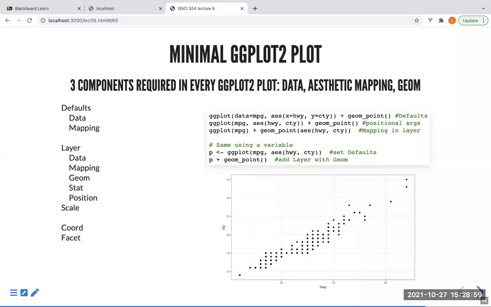We're going to see in the notebook that you can assign the plots to a variable. This is the operator that allows you to do this in R. And then you can write the same in 2 lines, where you can say my defaults here, I will add this point, and then you can show it here. Now, this is useful when you want to add multiple layers to do combo plots, and then you can just pile up the lines that do plus geometry or whatever you would like to realize.